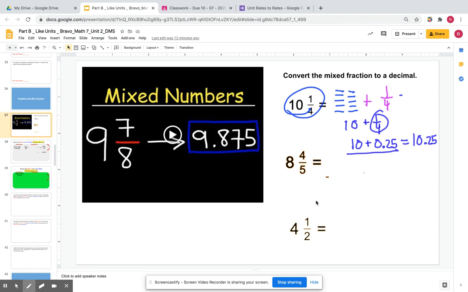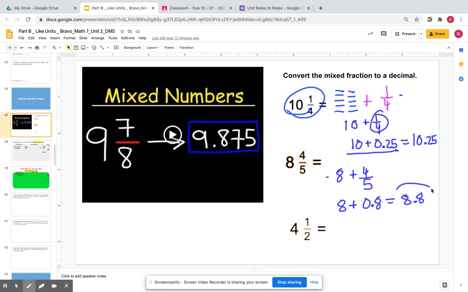So a quick shortcut, if you master this, would be if you have a mixed fraction and there's enough space, you could put a plus sign right there, or you could just rewrite it and do 8 plus 4/5, change the fraction to a decimal, and then just add it to the number. So 4/5, we're going to find out what that is equal to right now. And you could type it in the chat if you're faster than me. We'll see how fast you are. And it's 0.8. So when you add it in your calculator, you should get 8.8.